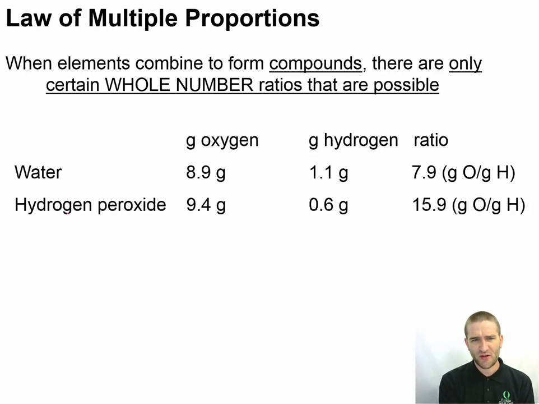If we do the exact same calculation for hydrogen peroxide, we'd have 9.4 grams of oxygen for every 0.6 grams of hydrogen whenever we have 10 grams total. So you can see that really we're talking about effectively the percent weight that we have there. Now that ratio for hydrogen peroxide ends up being 15.9, just about 16. And interestingly enough, that's going to be double the ratio for water.